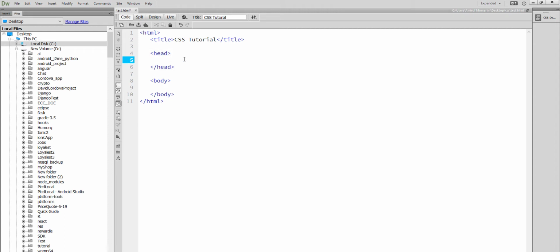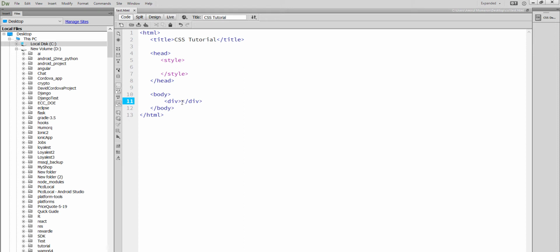To write style, we'll have a style tag, style start, style end. In body, suppose we'll write a div, end.